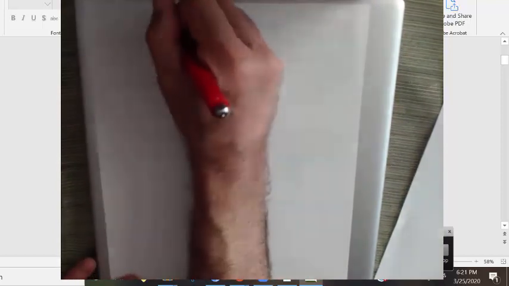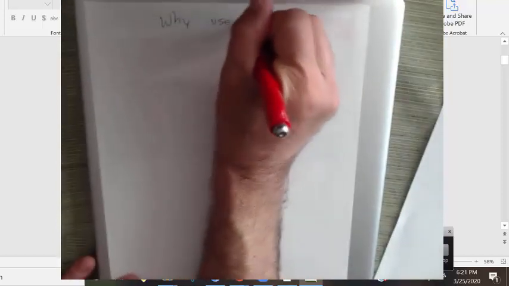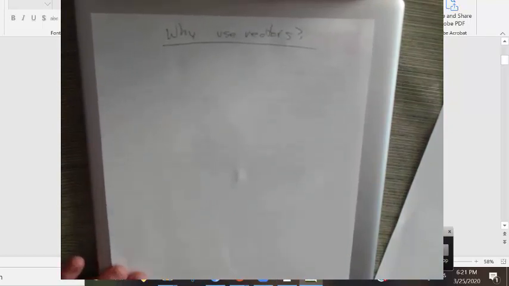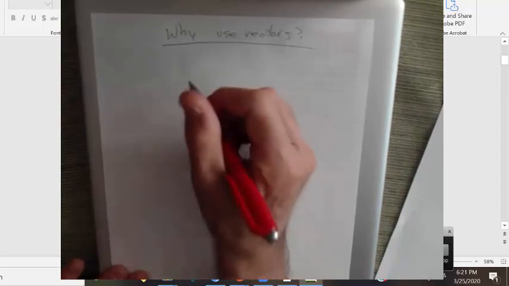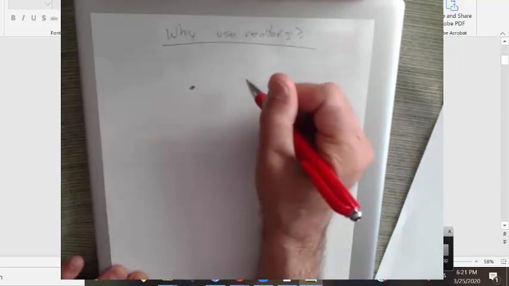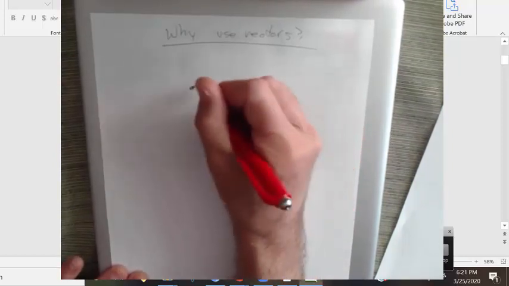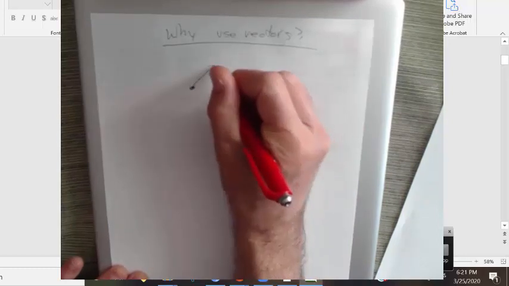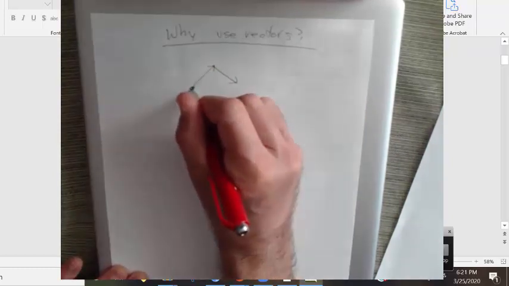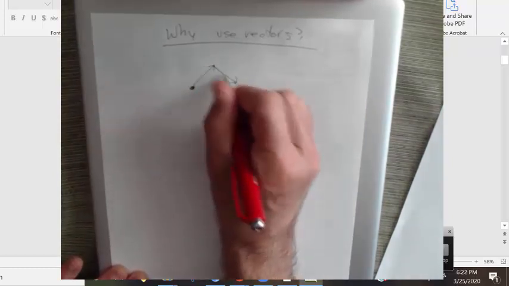Now the question is, why use vectors? And the reason is because so many things are vectors that by using the tools that I'm going to be teaching you, we'll be able to come up with ways of doing things that we couldn't have done otherwise. Let me give you an example. For instance, let's say I'll be doing a lot of problems involving walking because that's a great example of, I'll think of a position vector. If I want to walk from here to here, let's say, and then I want to walk from here back down to here, I might ask you, how far from my initial starting point did I walk when going from here to here and from there to there?